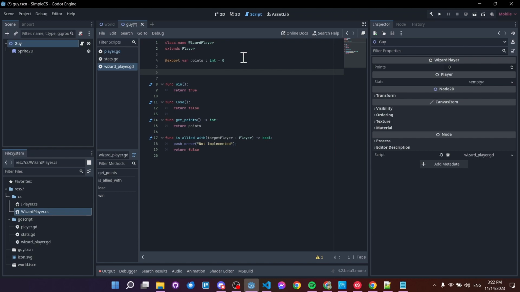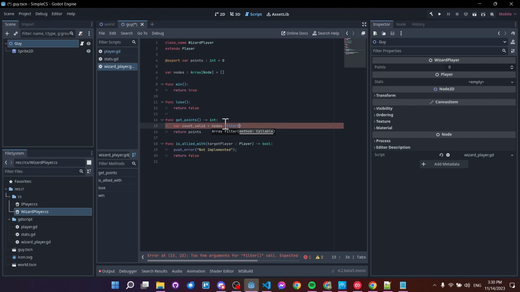So let's say, for instance, in GDScript, we had an array of nodes, and we wanted to get some piece of data off of each of those nodes. We could say something like var nodes here, and that's going to be an array of Node type. So basically, anything in there should be a Node, and we can execute any Node-based functions on it. Okay, so for get_points, let's count the number of nodes that have some arbitrary value. I'll say count_valid equals nodes.filter. This allows us to run a callable function against this list of nodes.